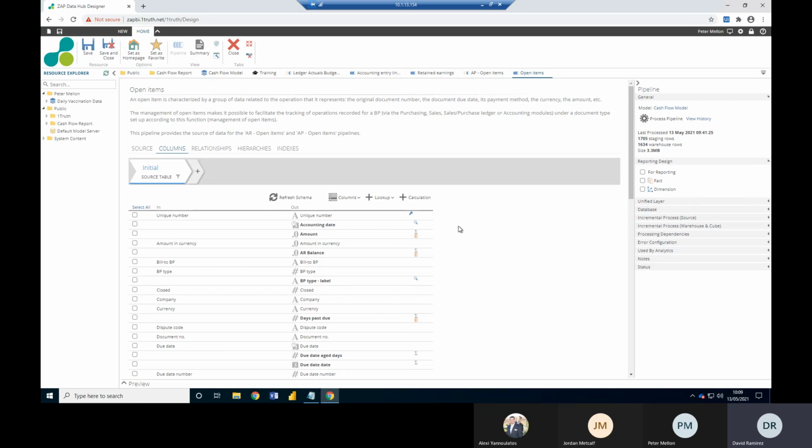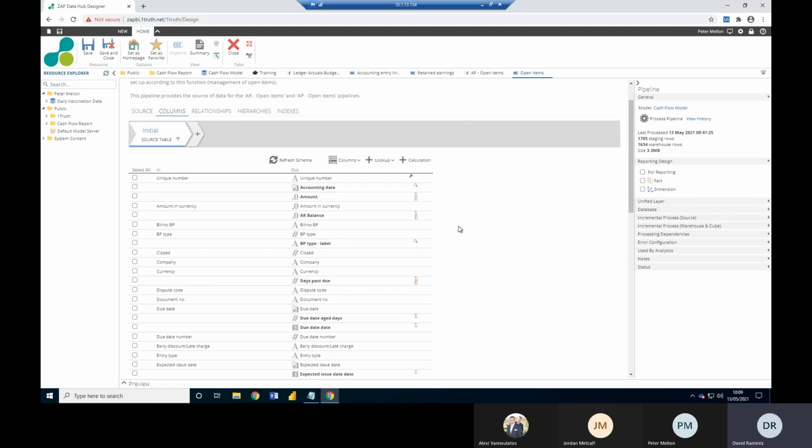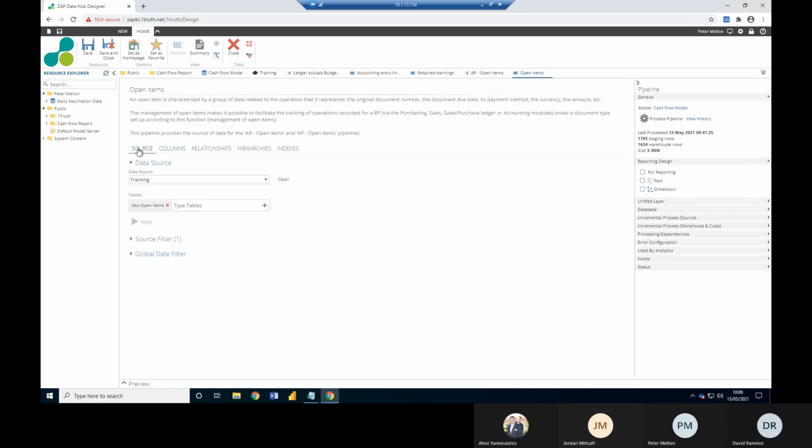So this is the first pipeline. There are some lookups and some calculations happening here. If you click into the source, that is the open item. So this comes directly from the ERP. We have one pipeline, we create some logic, some calculations, some lookups, and then we divide that pipeline into two pipelines.